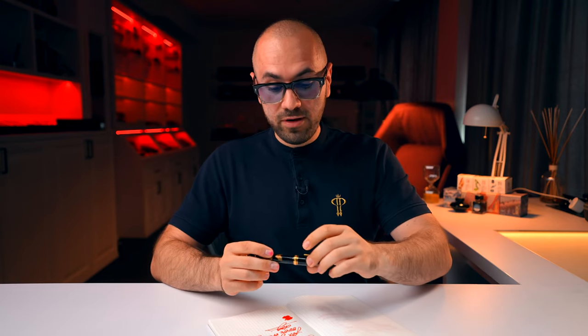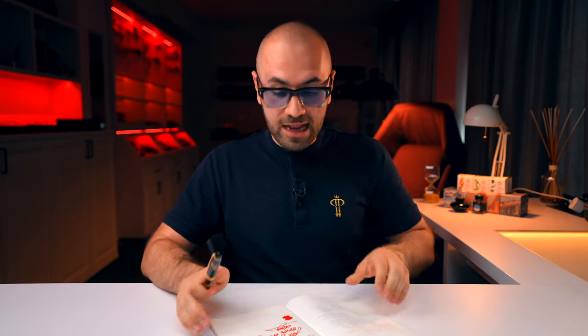If you want to put plenty of that ink around, you have to have a specific type of paper. Like in this case, we are using a Tomoe River notebook A5 from Japan, 52 GSM. So it's a very good fountain pen friendly paper. Anyway, in regards to the nib and the handwriting experience, pretty much that's it. Now let's conclude everything with some personal opinions.